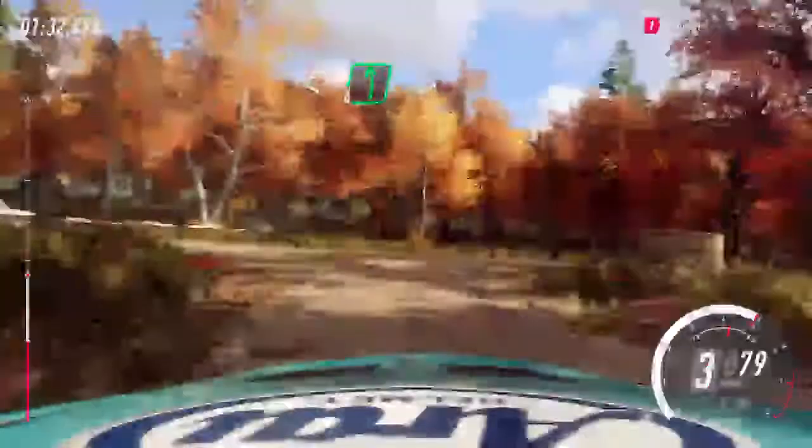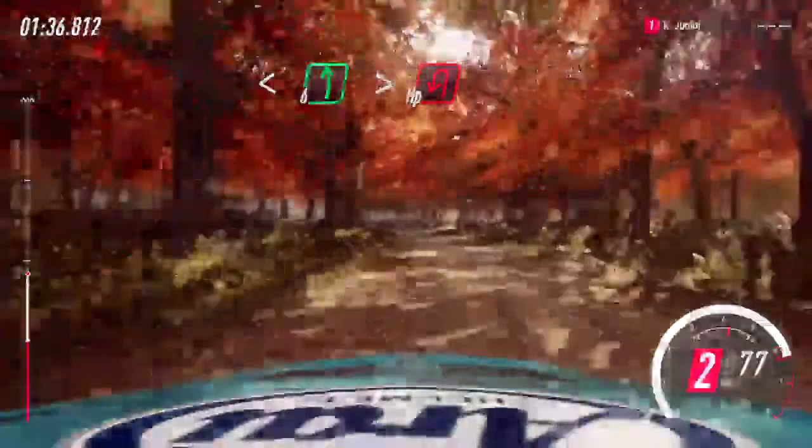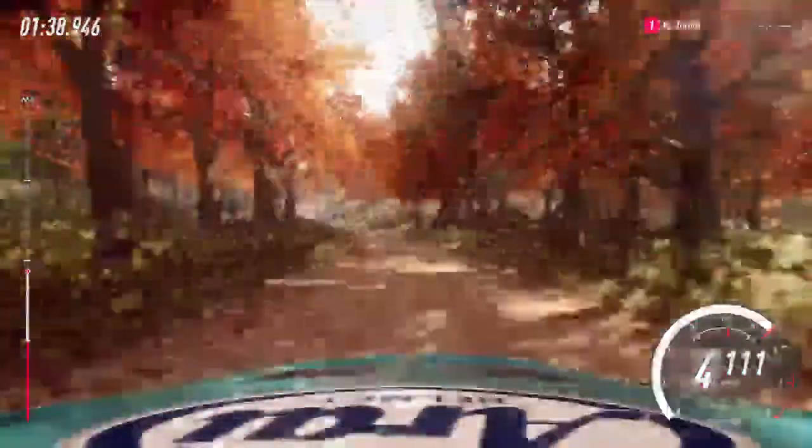6 left long. Tightens. Turn heavy left. 4 right. 40. 6 right of a crest. Slow 50. Turn very tight heavy left. 30. 4 right long, opens 90.